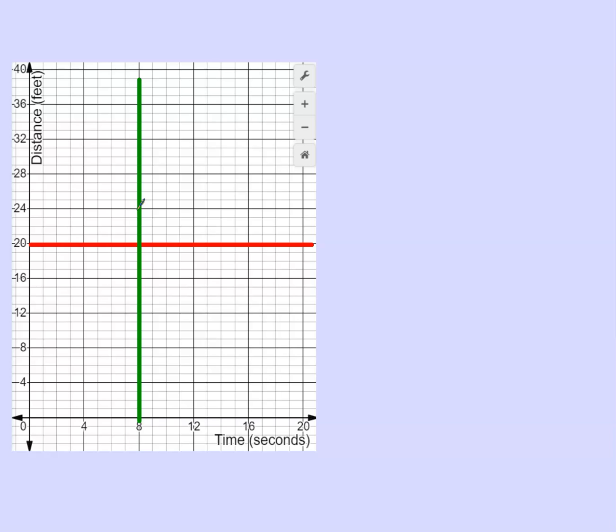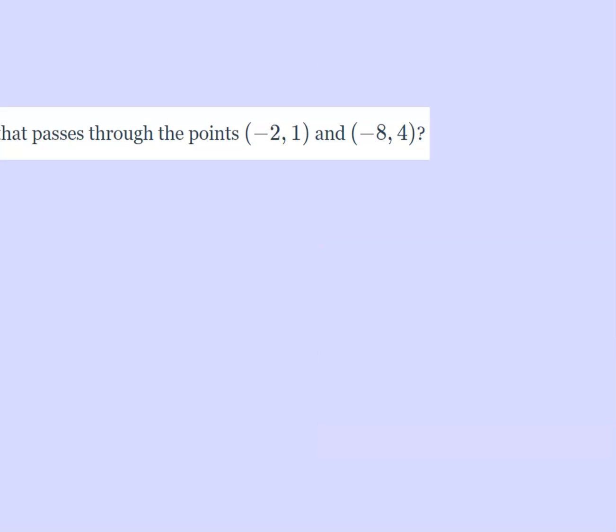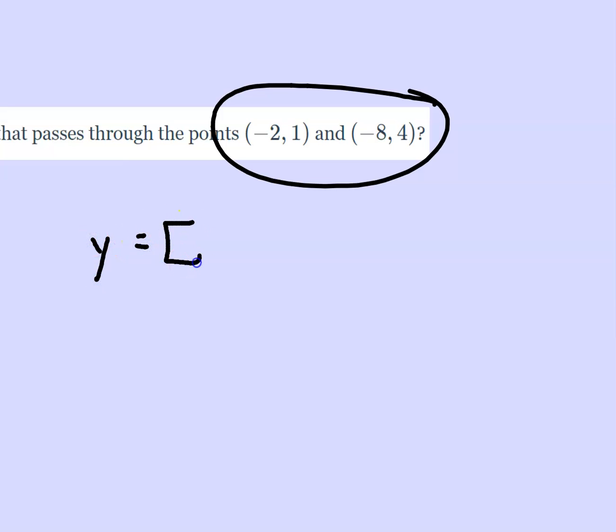Okay, so what I'm going to do is take you back to what we've been doing before for just regular ones. So this one here, I've got 2 points that the line's going through. I'm supposed to find the equation of the line that goes through it. And as you know, we've been having it look like this, where the number in front of x is always the slope and the number out here is always the y-intercept.